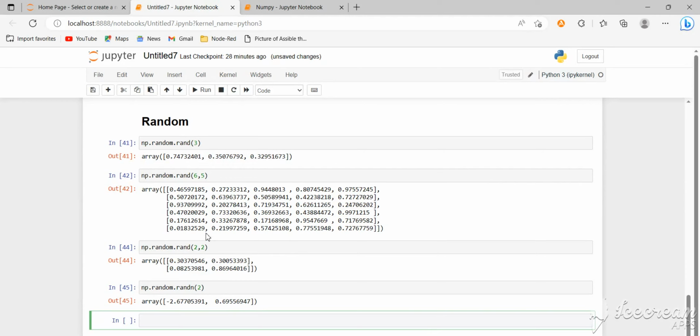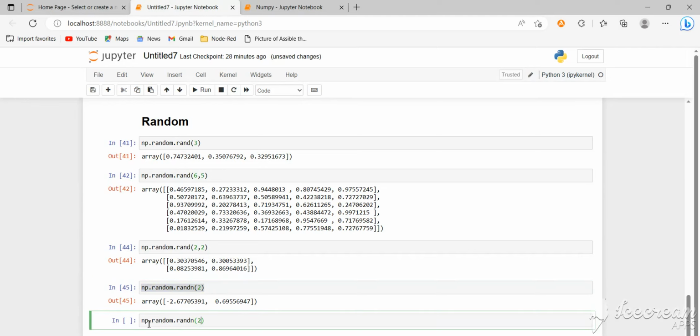You can do the same thing in randn also, like you can generate a matrix out of it. The concept is the same. If you provide one number, it's 1D, and if you provide two numbers, you give the number of rows and number of columns. The same thing applies here.